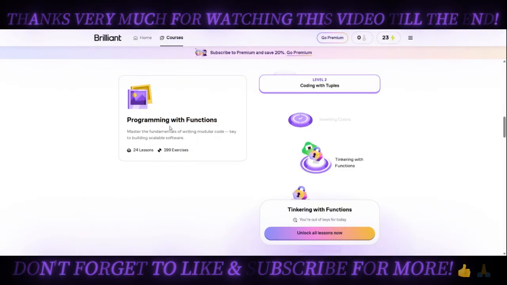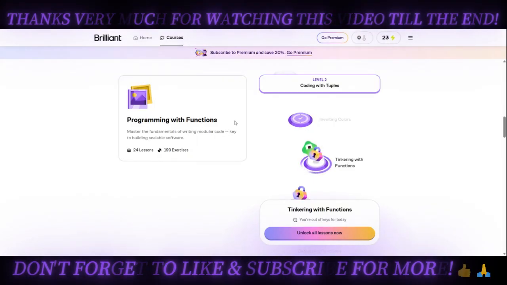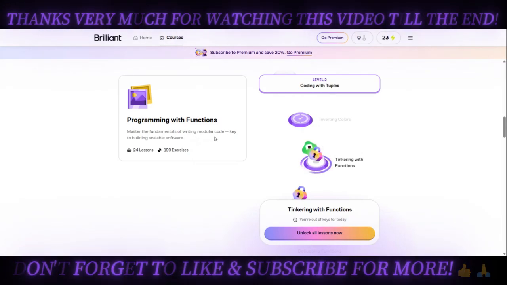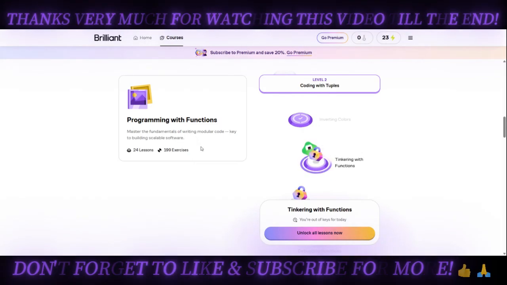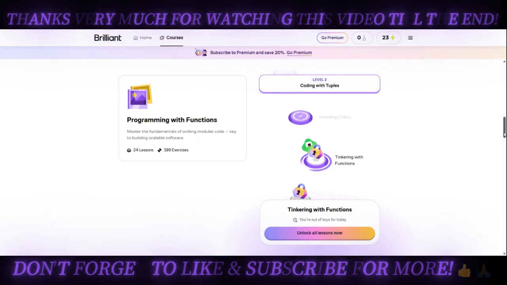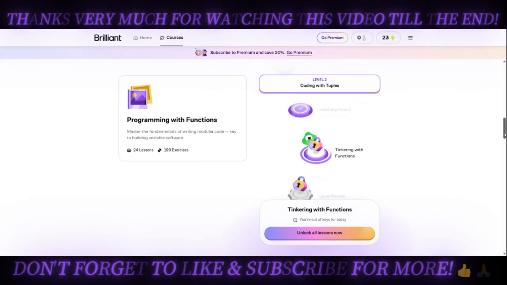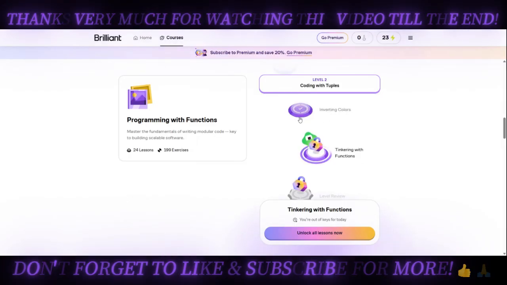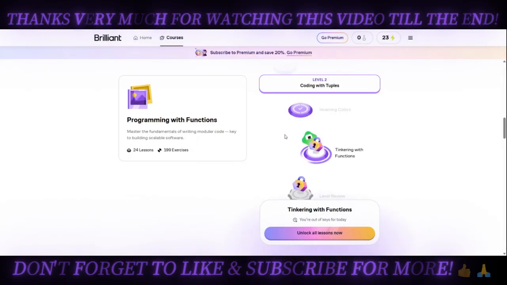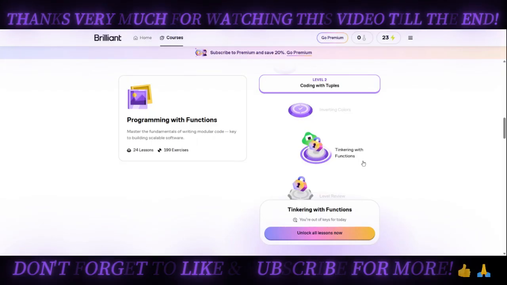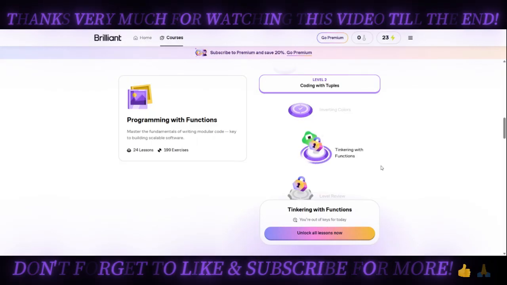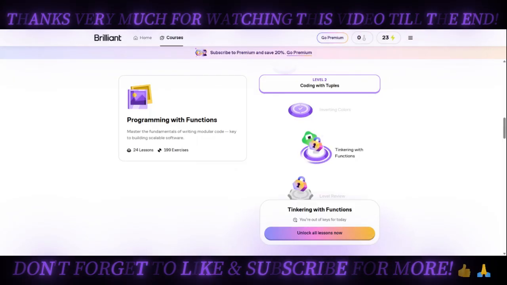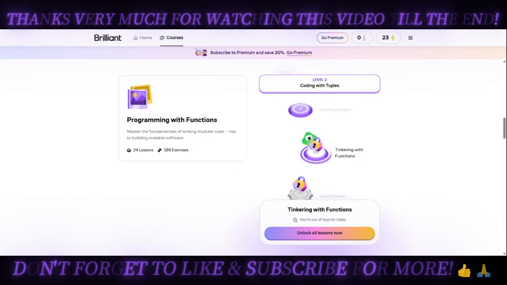It's called Programming with Functions. What's the objective? To master the fundamentals of writing modular code, key to building scalable software. I scroll down, inverting colors previously done here with a checkbox applied. Tinkering with functions is the next exercise, but I'm not going to present that exercise with live recording today.